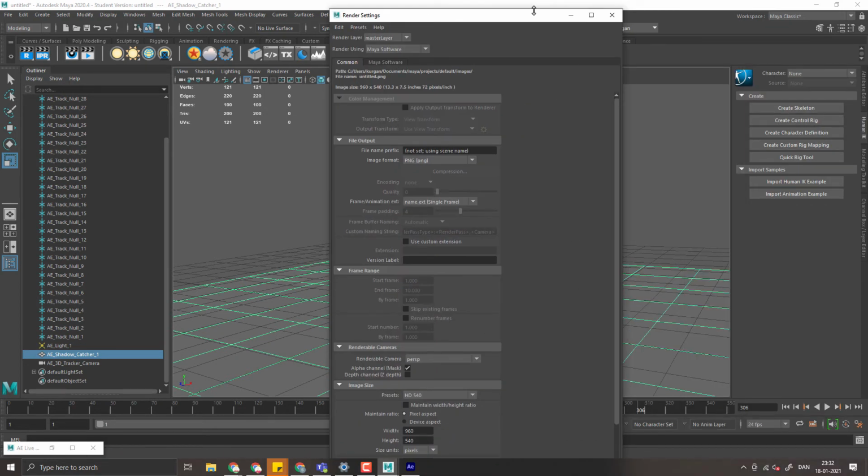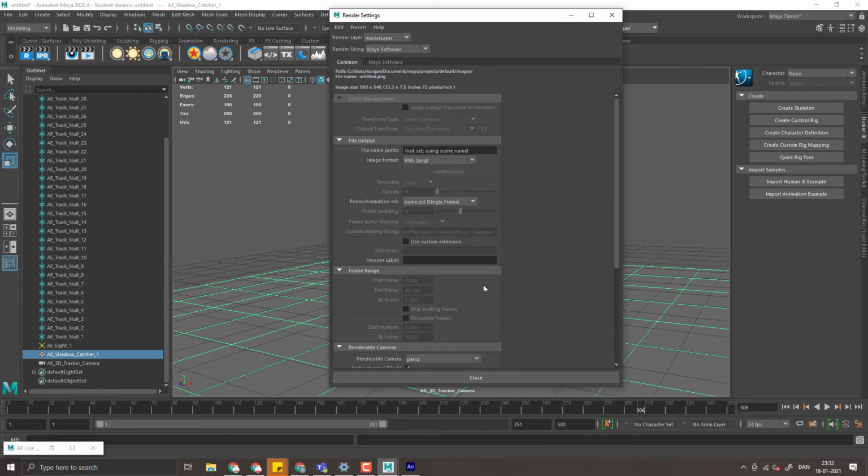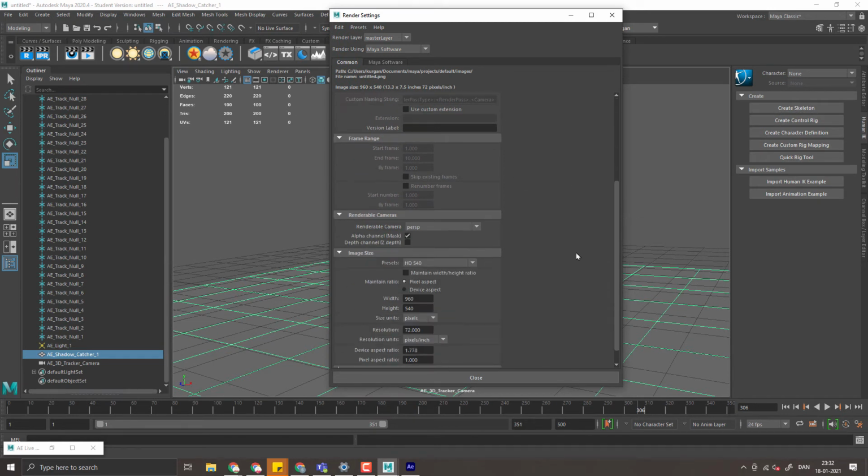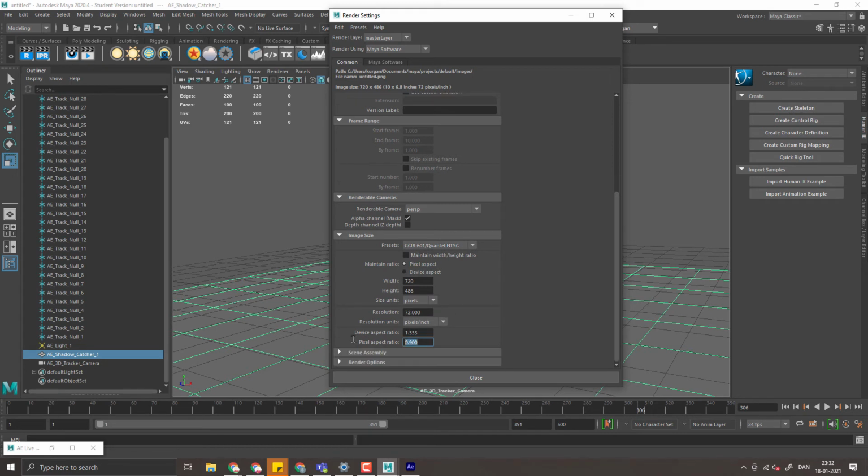So in Maya, this type of footage, which was actually made for Maya back in the day, was what's called CCIR601 Quantel NTSC, and you see that Maya says the aspect ratio should be 0.91 or 0.9, and that would create a device aspect ratio of 1.33, which was 4:3, the old TV standard. Everything is fine. After Effects doesn't understand this for some reason, I don't know.